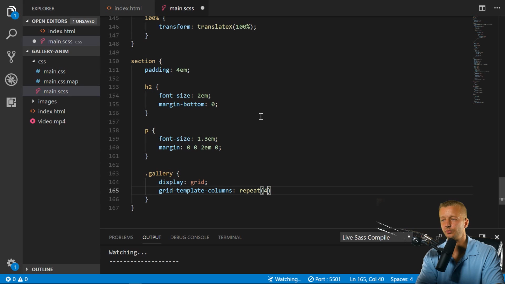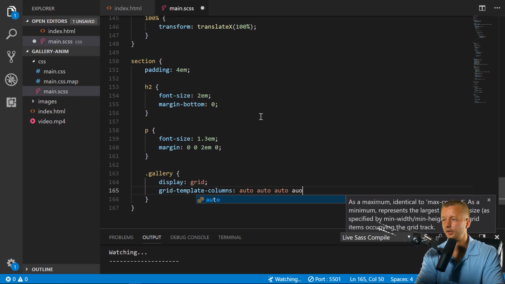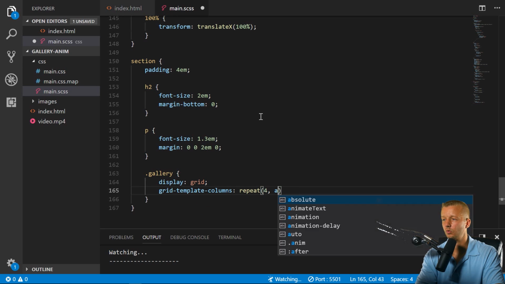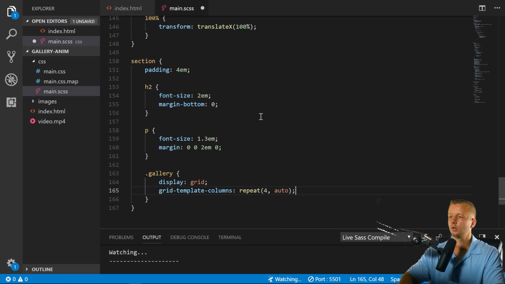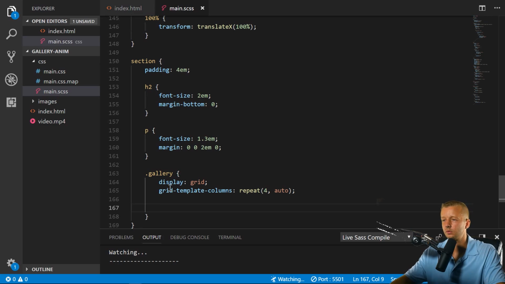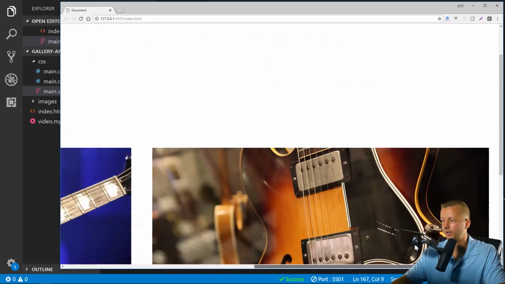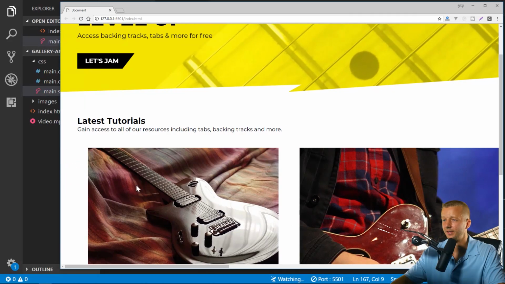How many times do we want to repeat this value that we're about to insert, which is auto. So what this is saying is this is the same thing as auto, auto, auto, auto. But that's obviously quite verbose and redundant, so we're just going to put repeat for auto. All right. So now if we save it, we'll see that we have a really long situation happening here, but we'll fix that momentarily.